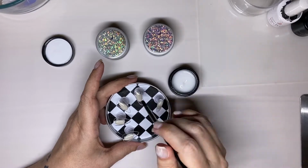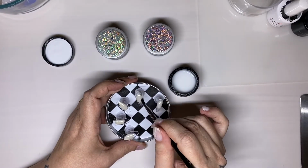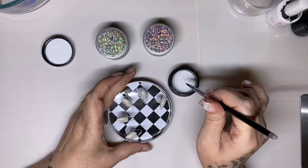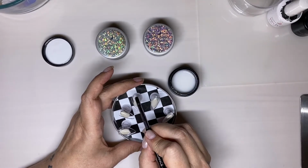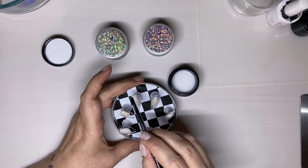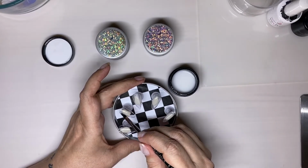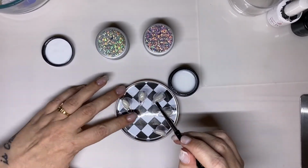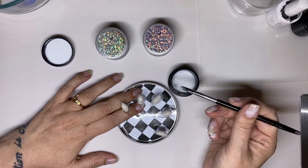Now, I forgot to mention, tack does cure for 30 seconds, and so will the Marshmallow and all of the color gels and the glitter gels. Just note, if your color is really opaque, such as white, black, pastels, anything that's been softened with white, you'll want to do quite a few layers. That way the light can get through, penetrate, and cure properly.